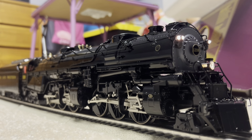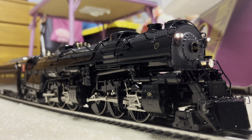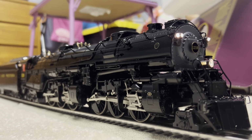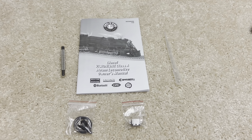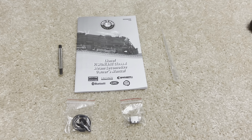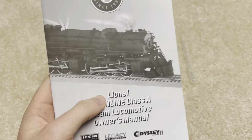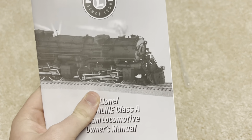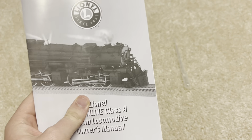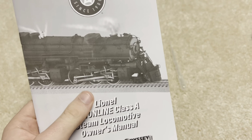Now then, let's go ahead and take a closer look at all the different details that this engine has to offer. And oh boy, there are a lot. We'll start off by taking a look at the different accessories that were included in the box with this engine. First and foremost, we'll start with the most obvious, and that, of course, is the instruction manual. And I highly recommend you read through this, particularly if you are new to Lionel, because it is very important. It shows you all the different steps that you need in order to set this engine up on your layout and get it ready to run.